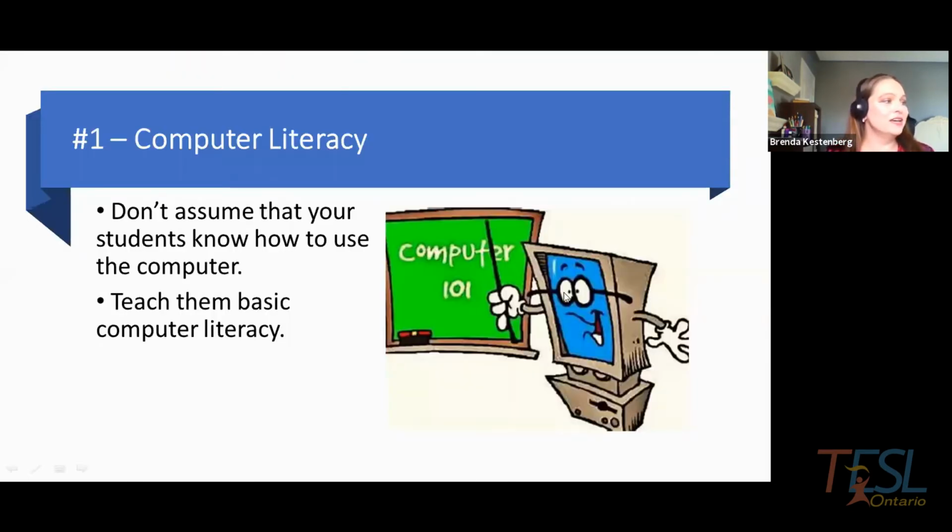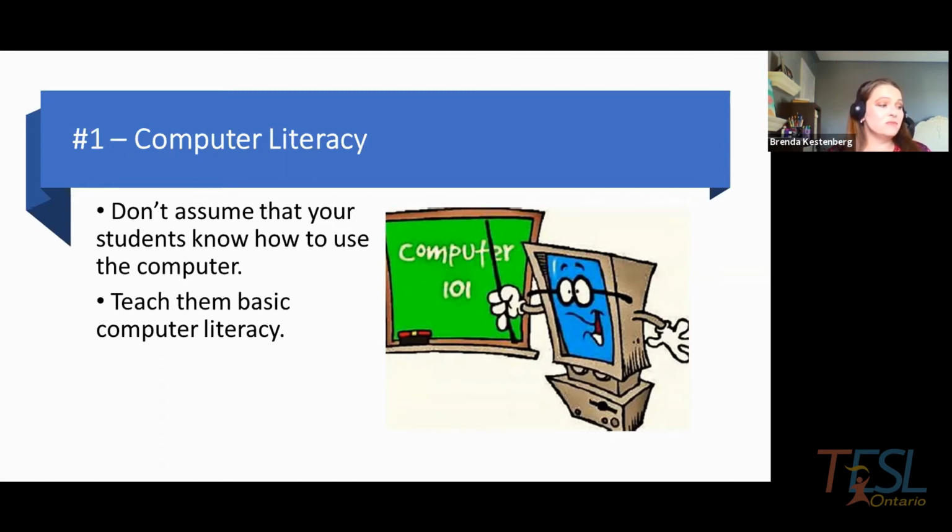Number 1, computer literacy. Be aware that some of your students have never used a computer before. Start with setting them very simple step-by-step instructions on how to log into the video conference. And the key here is simple. Screen prints with pictures can be extremely helpful. Some of your students will be okay with just instructions or even a link, but some will need your help logging in. So be prepared.